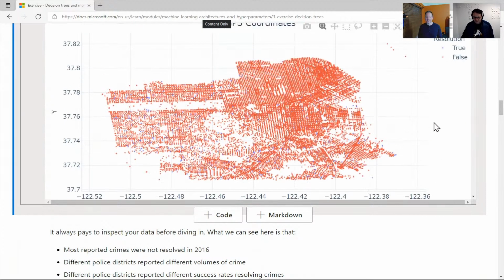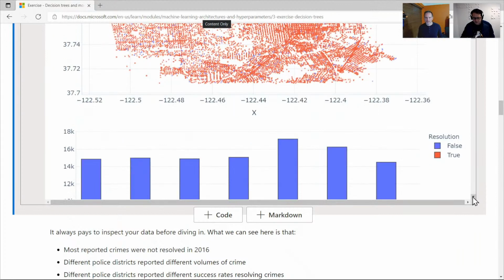It's a little bit tricky to see, but the red dots in this case mean false, which is the opposite of the previous chart. The red is where there are unresolved crimes, and the blue is where the resolved crimes are. So you can hopefully see some of the blue dots scattered throughout. There's a blue dot there, lots of red dots, but you can see a kind of scan of the San Francisco area. And again, driving home what you just said, the colors are reversed compared to the previous plots. So yeah, exactly. It's very interesting.